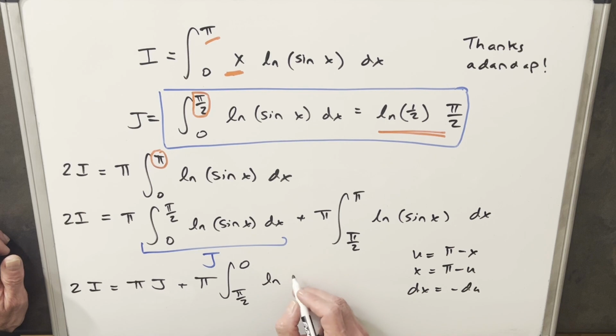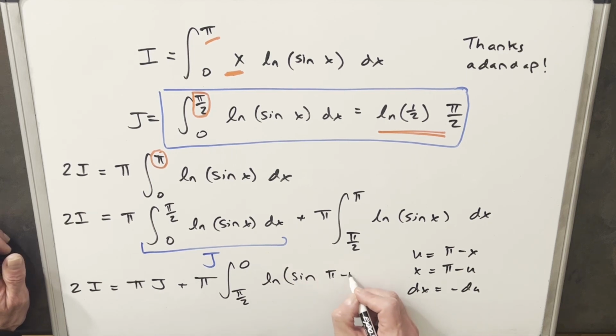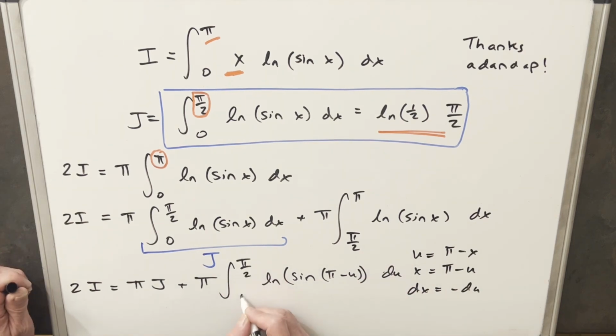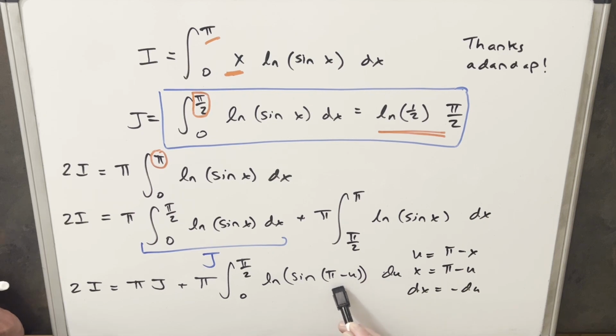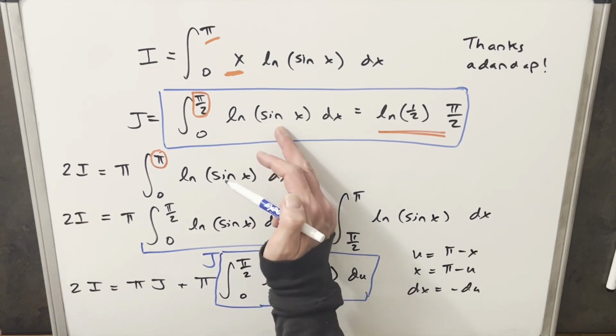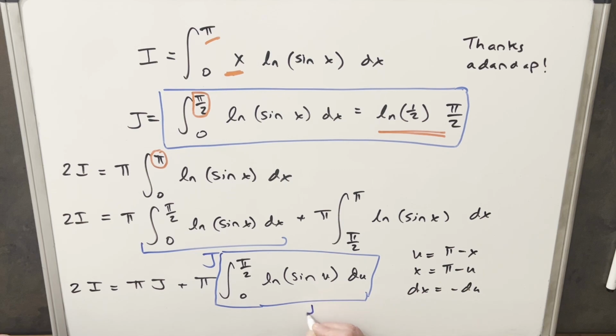Then this is gonna do the same thing we saw last time with our natural log. We're gonna end up with just sine of pi minus u. We'll do the exact same thing, just using the minus sign to swap our bounds like we did before. So now we're going from 0 to pi over 2. And like we determined the other one, sine of pi minus u, supplementary angle formula, this is going to be the same thing as sine of u. But now at this point, you could do a variable change to get it back to x, but we really don't need to, because it's a definite integral, this is actually the exact same thing as this. So this is actually our j value again.